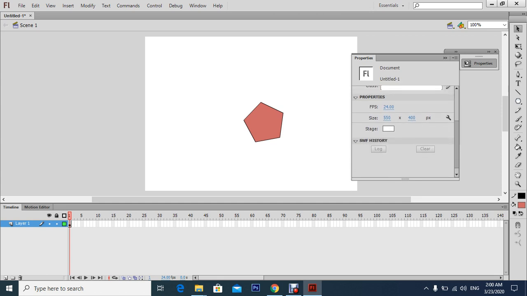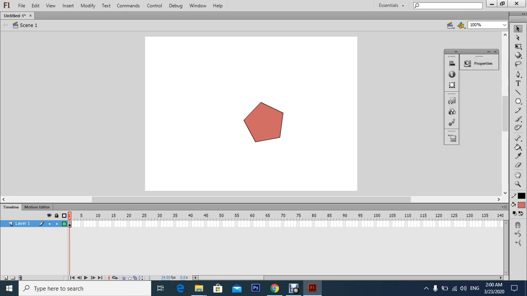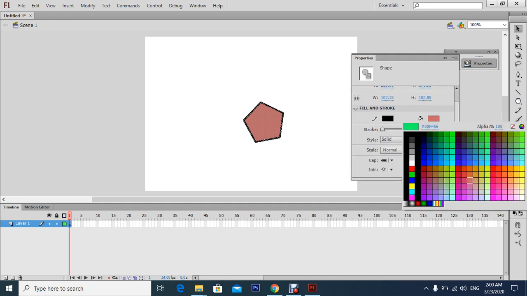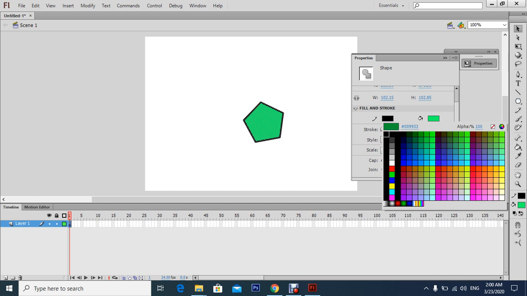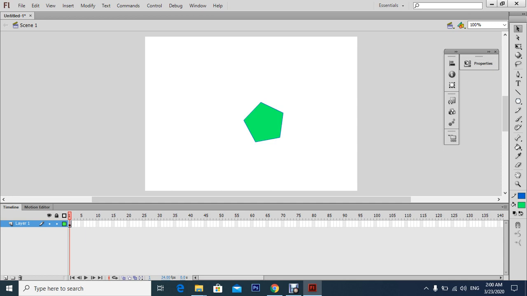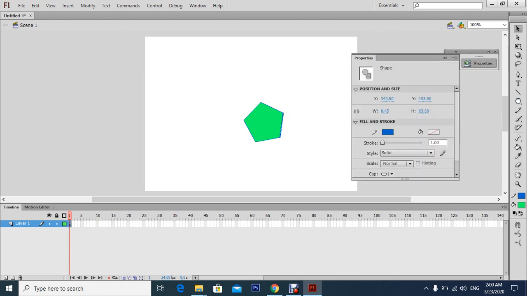Also here you can increase, right? This is your shape. Go to properties and change the color, change the stroke color, or the stroke thickness, right?